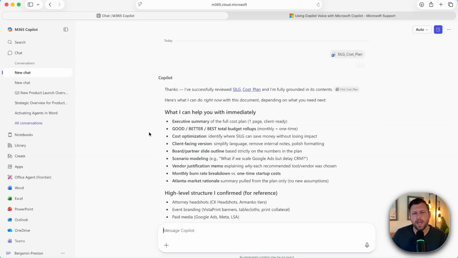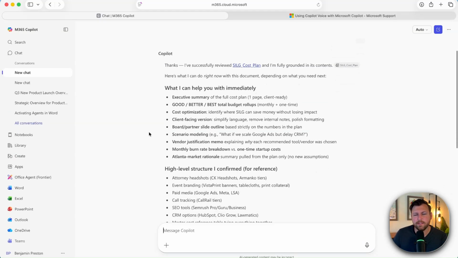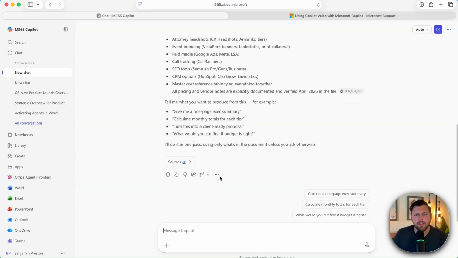So once Copilot reviews your document, you can see it gives you a summary of what's going on. If you go to these 3 little dots right here and hit read aloud, it'll actually read everything for you. So this is anything like a PDF. Maybe you have a workbook that you need to be listening to or reading through for school. You can hit the read aloud and it'll play just as if you're listening to an audiobook.